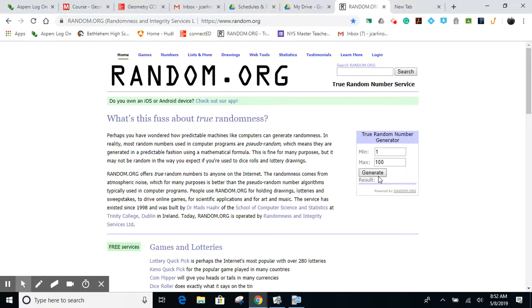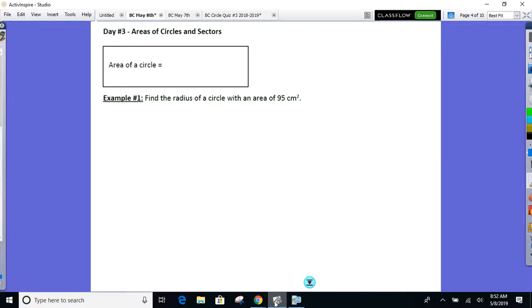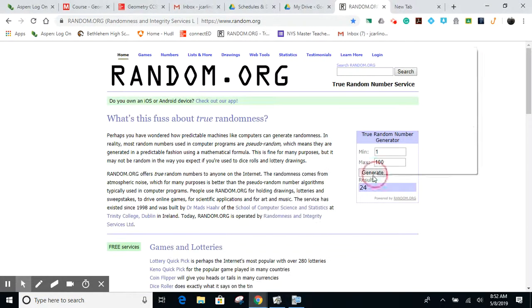There it is. Can you go first, one of the day? 24. Yep. It's going to be a good day. Here we go. Pi r squared, sorry, area of a circle. How do you not have a 24? All right, I don't care. Just out of spite, here we go.